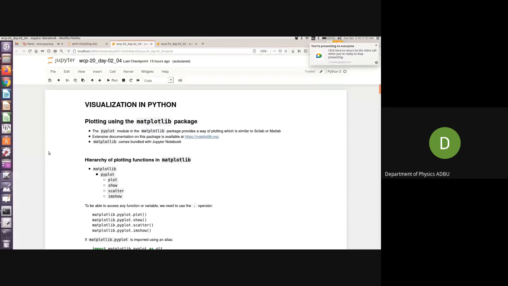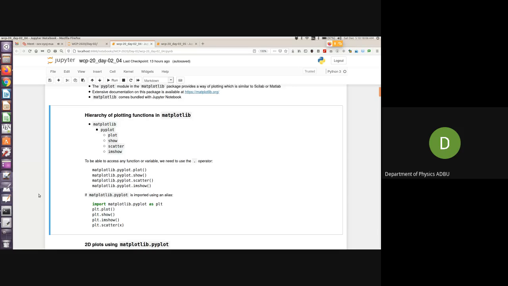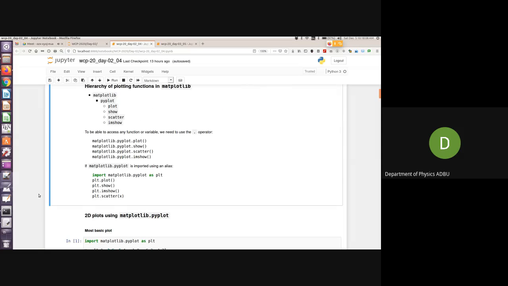Okay, so just to recap, yesterday we had stopped at visualization, how to do plotting, different kinds of plotting. I showed that if you want to do plotting, then we have to use the matplotlib package. Specifically inside the matplotlib package, there is a module called pyplot, and this pyplot contains all these methods which can be used to plot many different things, as well as control the look of the plot. You can make it look even better. I did not do that part yesterday, and I'm going to show it now.